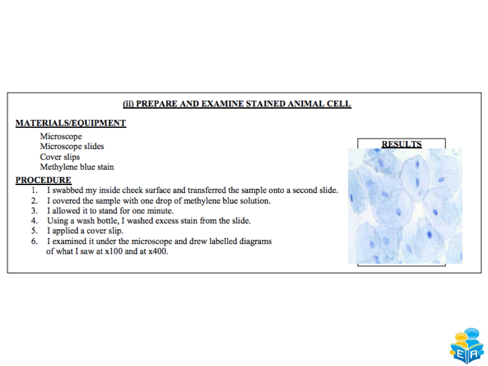So the materials you need for the animal cell one was a microscope. You need slides, you need cover slips, and the stain that you use in this one is methyl blue or methylene blue. So that's why when you look at the animal cells underneath the microscope, they will appear in this kind of blue colour. It's because you've used a stain called methyl blue. Why do we add a stain? That's a question that comes up as well. So it's to see the animal cells more clearly.